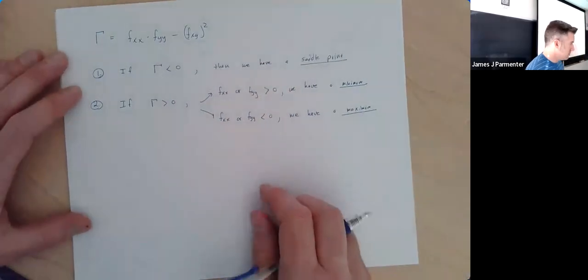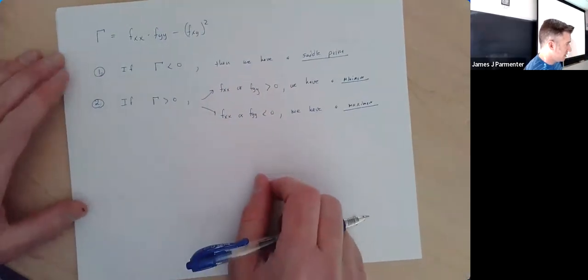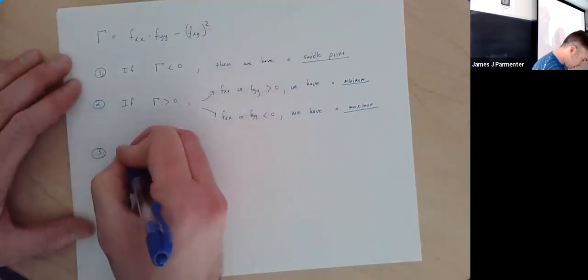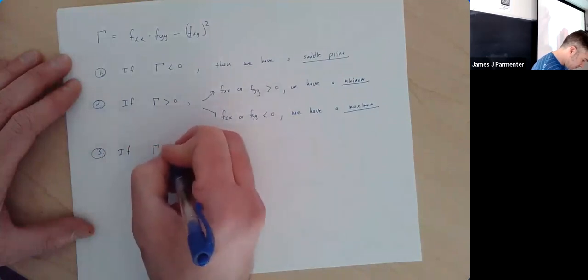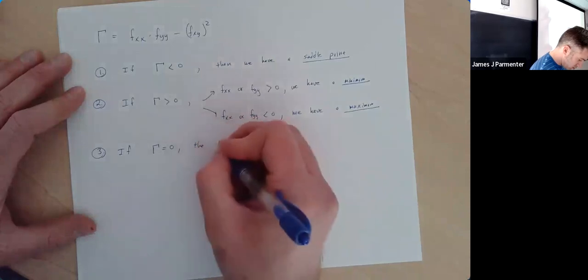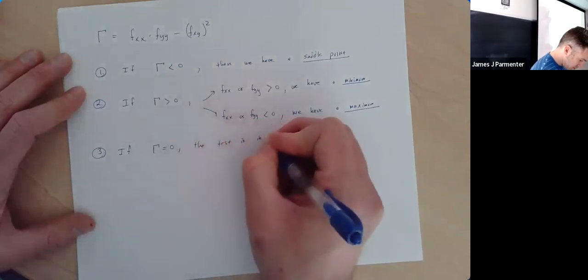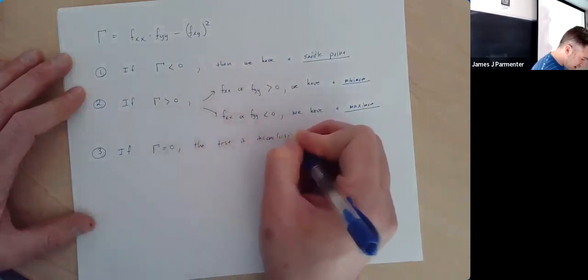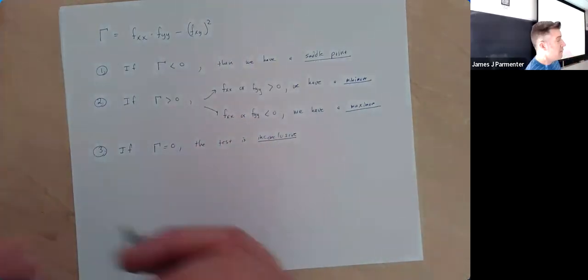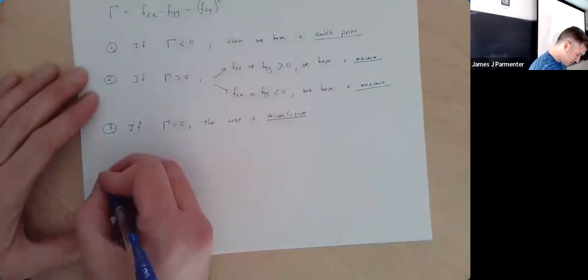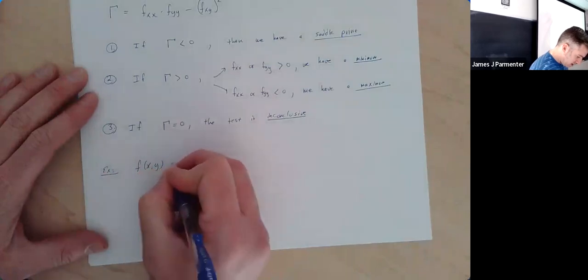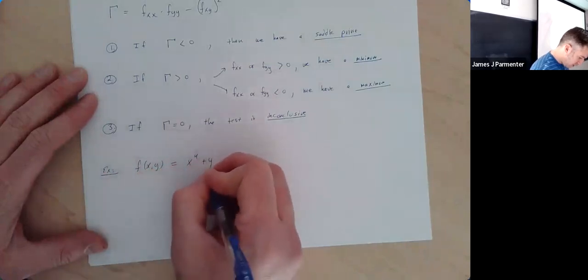And sadly, much like the second derivative test of your single variable calculus, if this thing that we're calculating is equal to 0, the test is inconclusive. We don't know. That doesn't mean it's not possible to figure out what we've got. It just means that this test won't tell us. For example, if I look at the function f of x comma y equal to x to the 4th plus y to the 4th.